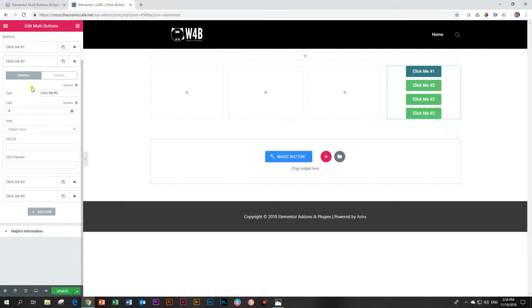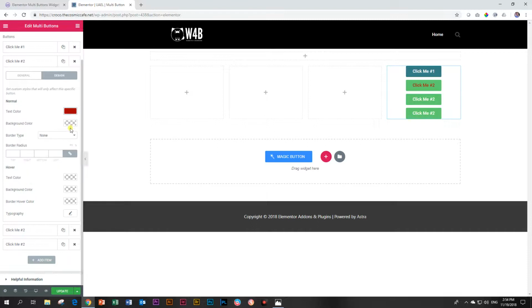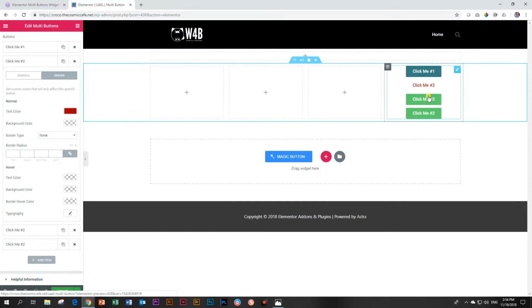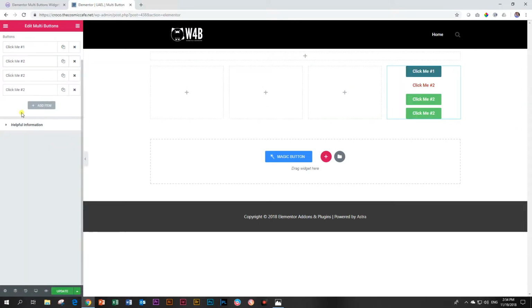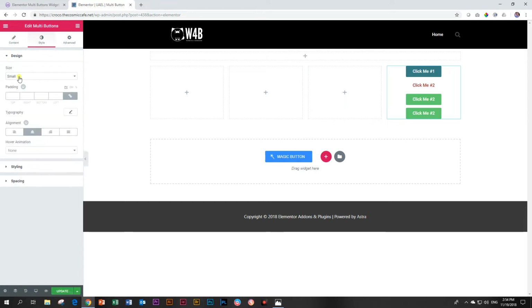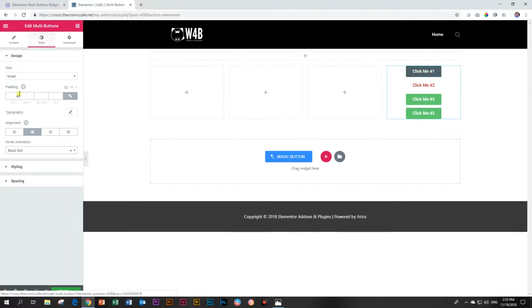If I take away the color for this one, let's go to design. Let's make the text color this one. And then for the background, we remove it. See, good. You can have all of that nicely, very nicely done. And you have the normal styling options over here. For the size of your button, you can also have hover animations. That's really nice. Pop it out, and all of those that you are used to. Wobble top. Ooh, nice. Let's see another one. Buzz out. The animations will apply to all of them. So those do apply universally.